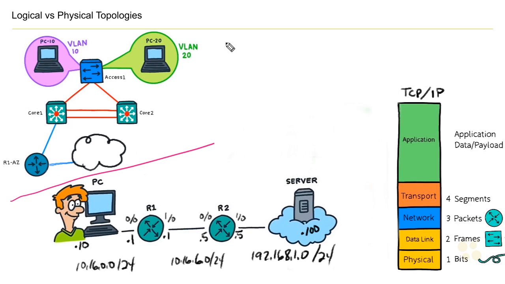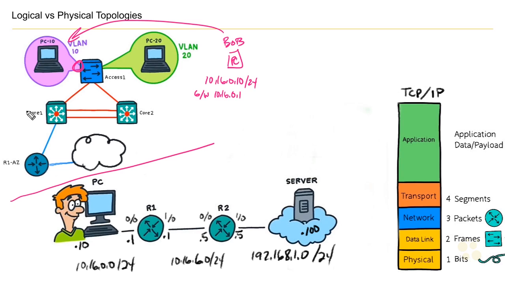So we'll start off on the left with our user Bob. So there's Bob, the happy user, with his PC. And his PC is right here in this topology, sitting in VLAN 10. That's because it's on an access port that's associated with VLAN 10, and boom, that's where Bob is. And Bob's IP address is 10.16.0.10 with a 24-bit mask. And Bob has been trained to use a default gateway of 10.16.0.1 on that same network.